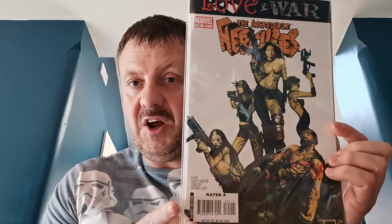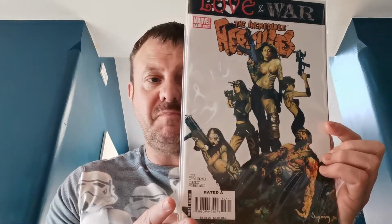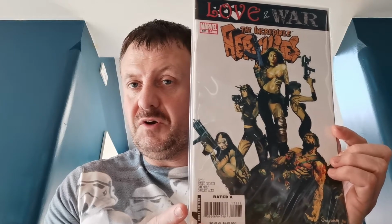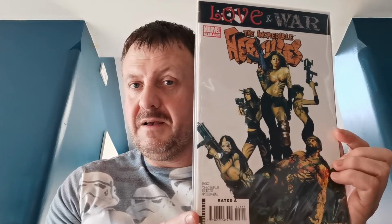A couple of pickups from today actually. I just popped into the local antique centre. Another encyclopedia I have is the Marvel one, of course, and finally found this one. This book has eluded me for the longest time. It's nothing, but I like to try and tick them off. This is Incredible Hercules, issue 121, and this is the first appearance of Delphine the Gorgon, the villain of the piece. In this particular issue, Amadeus Cho battles her, I believe. £1 for that one today.